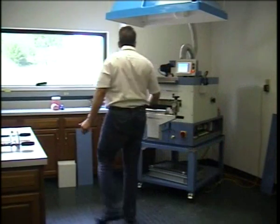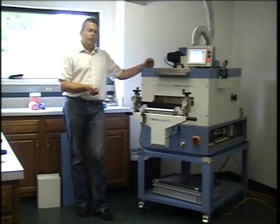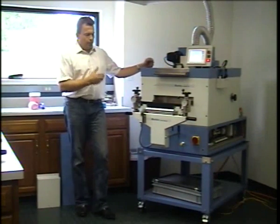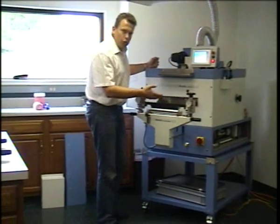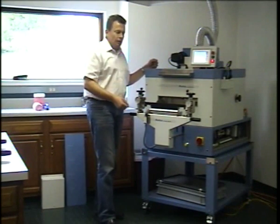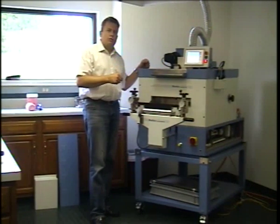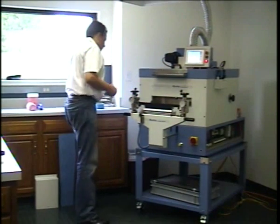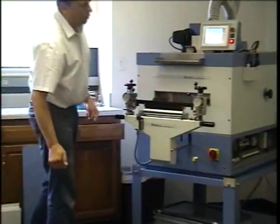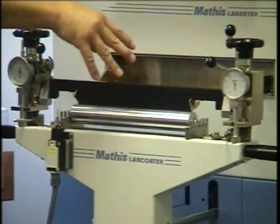Now there is also another way to adjust the knife, and that is with a feeler gauge, which is actually the one method described in the operation manual. Me personally, I prefer this method, but you could also use a feeler gauge, say for example 1/10 of a millimeter, find the position that fits best, and then set the zero position that way. Now, to set the zero position, you see right now the clocks are off. So this knife obviously was not adjusted to work with this coater prior.